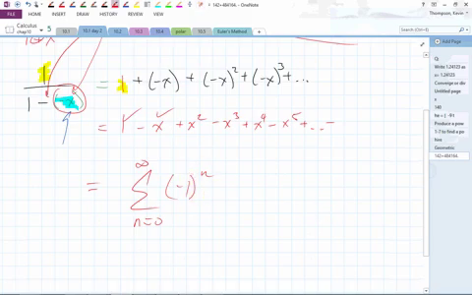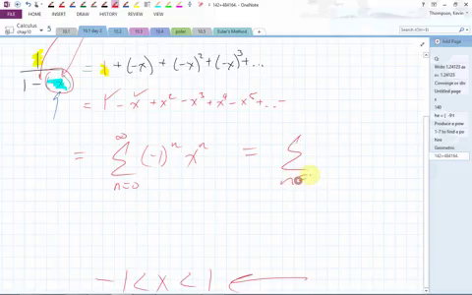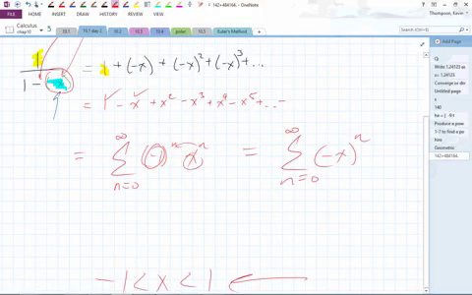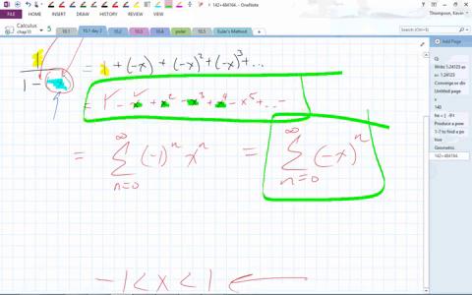I also need x. So what do I need to include here? x to the n. Does that work? Or should it have been negative x to the n? Yeah, the negative is already taken care of. So you actually could have written it this way. See that those are the same? When the bases are equal, you could just put it back together. You have to have an x or we would never get these x's. Remember, you're trying to write out the function. So this is a clever way of writing out this infinite list.